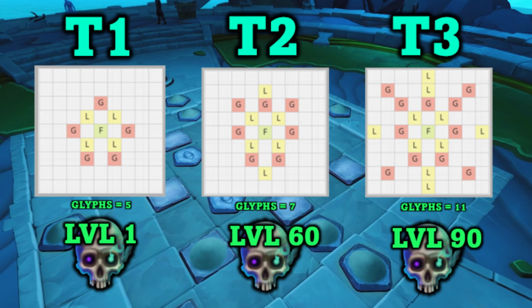This only provides 5 glyph spots, which is important because you will only have access to those lower tier rituals with this ritual site. At level 60 Necromancy, your ritual site will turn into tier 2. This will give you 7 glyph spots, and then you might even be able to start using the alteration glyphs to improve your outputs. Tier 3 ritual sites offer 11 glyph spots, and they are unlocked at level 90 Necromancy, and level 91 is really when you can start getting the best XP per hour from rituals.